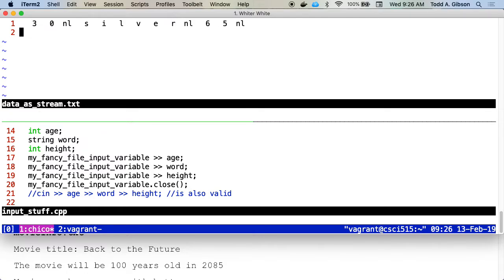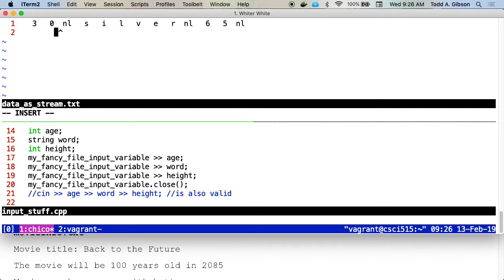Basically, the pointer to read in is right here, just before the 3. There is no leading white space to ignore, so it reads in the 3, it reads in the 0, and now it sees that the next character is a new line, so it stops reading right there. So when you're done with line 17, that is where you are in this stream of stuff to be read in. There's actually a new line sitting there waiting to be read in that has not been read in. Then we go to line 18.